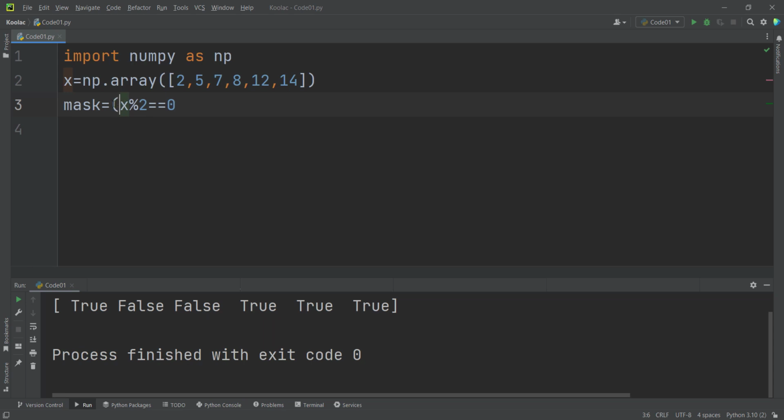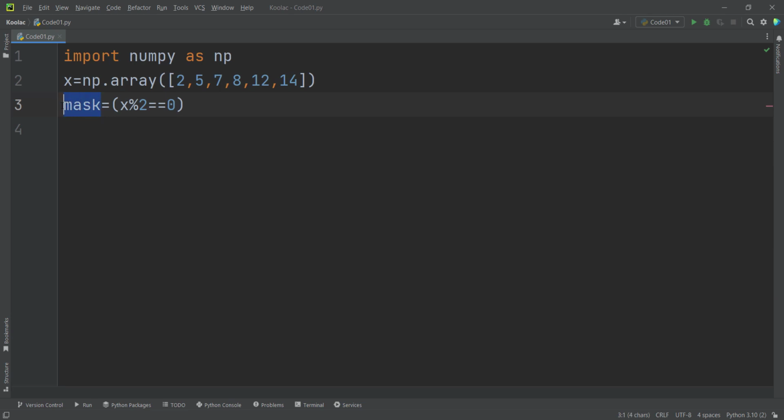And what do I mean by mask? As a matter of fact, a mask is a bunch of true-false values which determines whether a condition is true or not. So our mask determines whether a number is even or not. Now we want to print the even numbers from the x array.